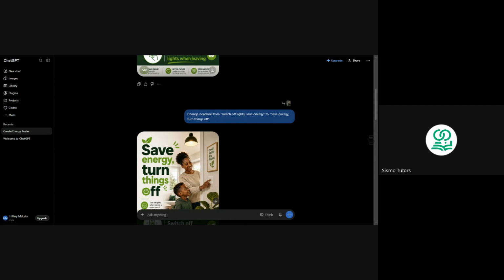So change headline from save off, switch off light, save energy to save energy, turn things up. Is that okay? So you can go ahead and write that simple prompt, and it changes the headline for you. You can also download the design, go to Canva, and change the headline there.